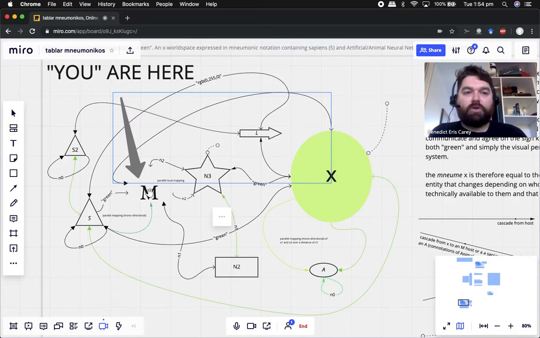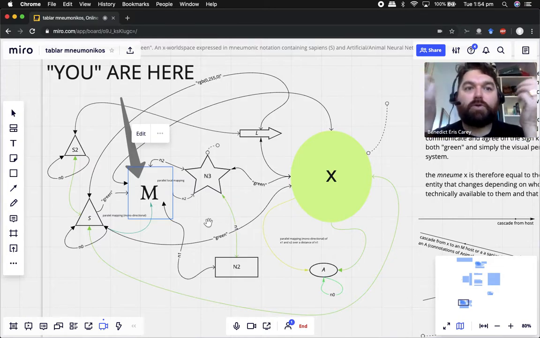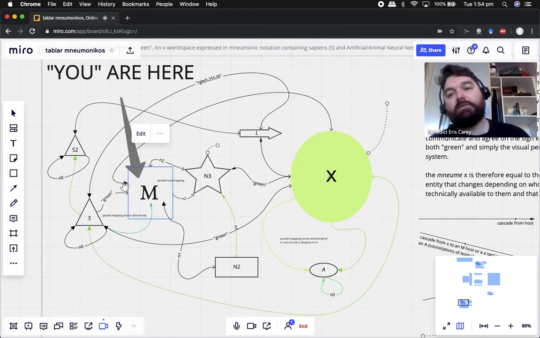So we looked at mnemonics in the previous video, and then the natural mnemonic series, and these arrows coming into M, which doesn't have any faces, because I feel that makes things unclear. I think it's just the letter M is all I want there, because it's the container for everything. The M is the container in the worldview graph for our world viewer, the perspective that they have and all this kind of stuff. As I mentioned, think of this as a camera, but there's a lot behind that camera that's interpreting what's coming in through M. And the channels through which things come into M are these various channels.